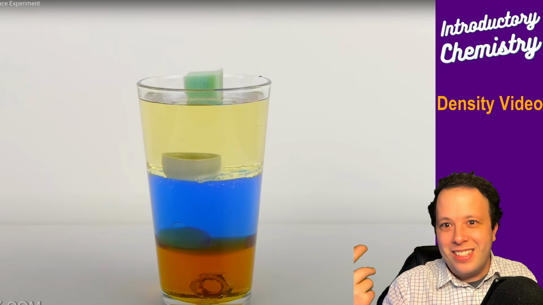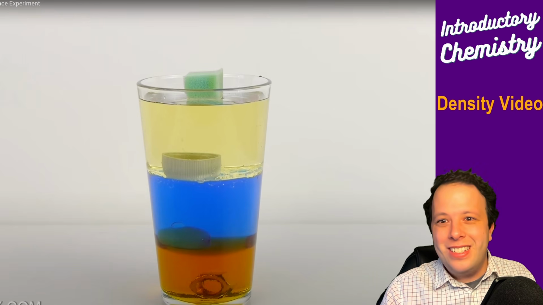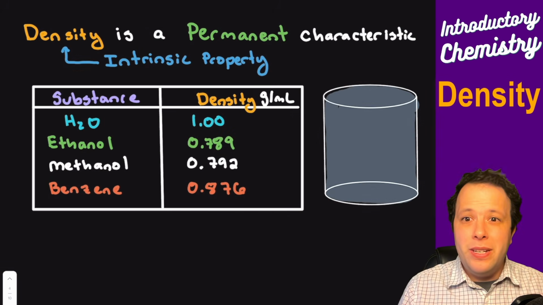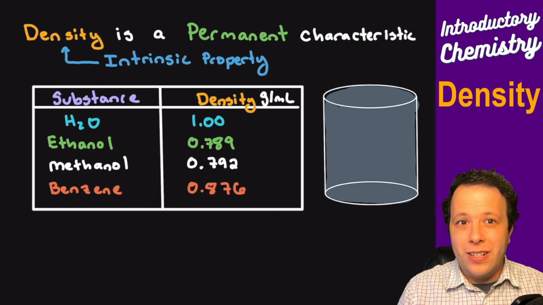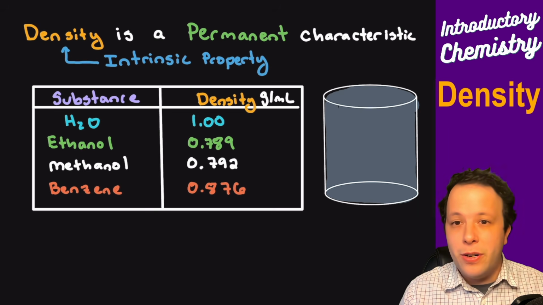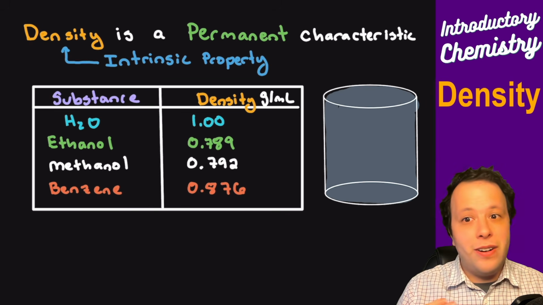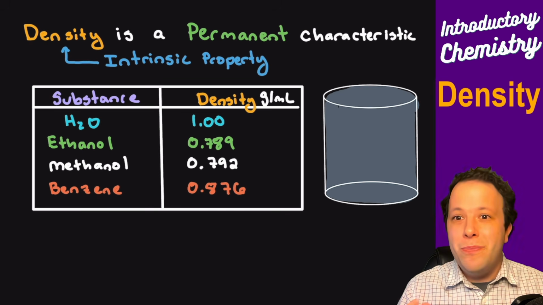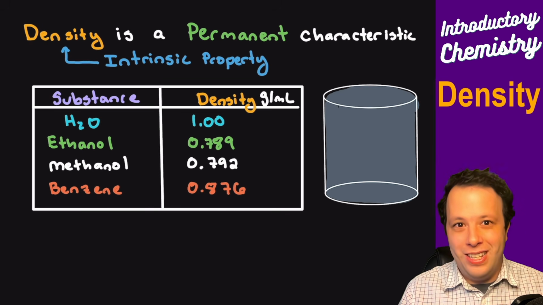And you can do any of this at home with household chemicals and stuff that's laying around. As I mentioned, density is a permanent characteristic of any substance. So if I have any liquid or any solid, they're all going to have their unique density values. We can use that to determine whether or not something is a very specific substance. There are methods that we can use to try to figure out what it is that we have.